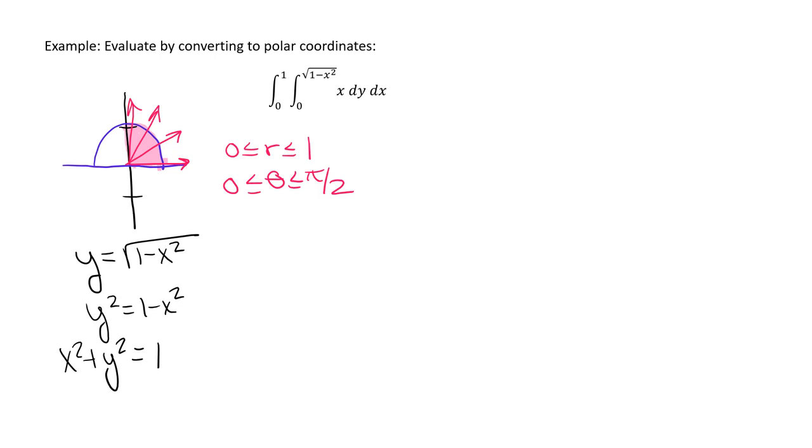And then for my angles, my thetas, I started at theta equals 0, and then I stopped at theta equals pi over 2. So my angles go from 0 to 90 degrees, or 0 to pi over 2. So that's important because that's going to be my bounds of integration. So I'm going to set up my integral. The r's are 0 to 1. The thetas are 0 to pi over 2. And then I'm going to translate the rest of the integral into polar coordinates as well.